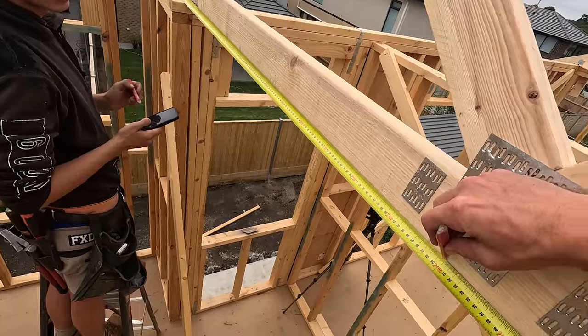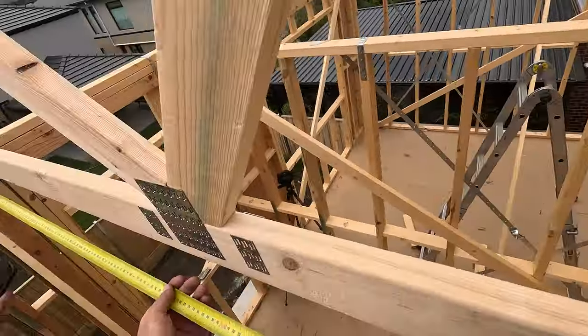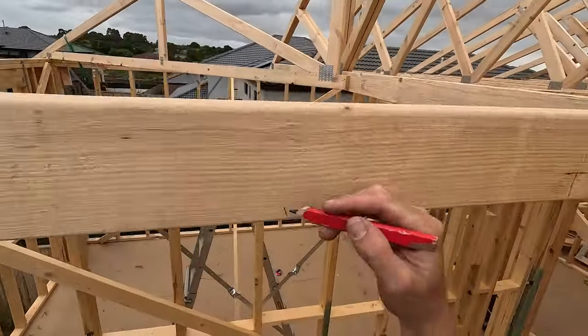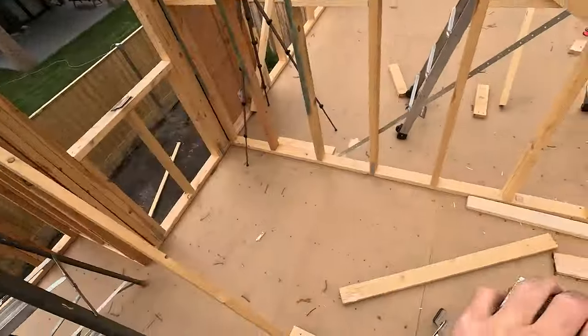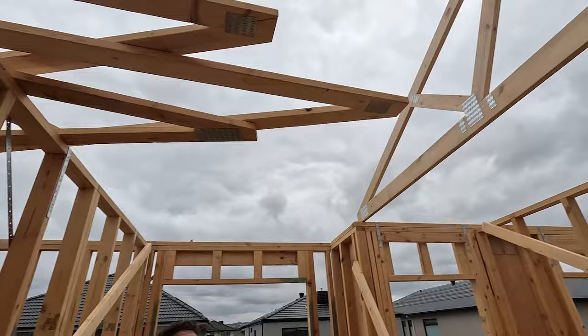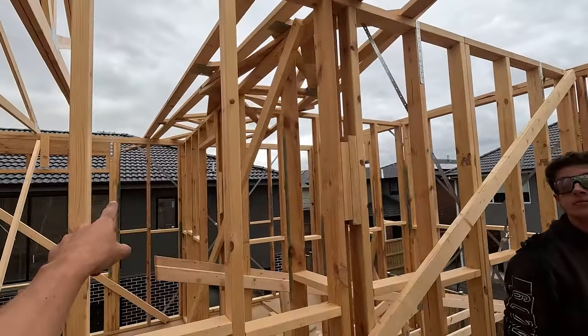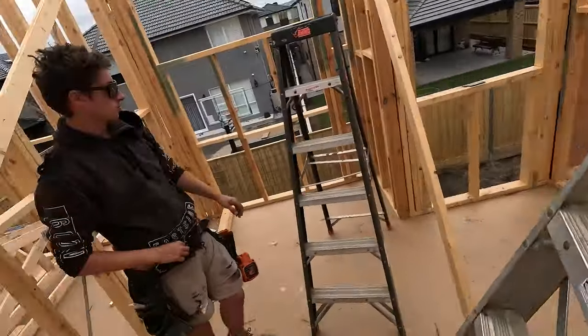Two, four. So I think that's 2-4, then we'll go 3 meters for the next one. So that's our three marks. One there, one there, one there. Mitch, I'll get you to stay here. These trusses here, I'll get you to shoot them on their marks, make sure they're flush. Oscar can do that side, and I'll stand in the middle and stand them up for you guys. Make it a bit easier.